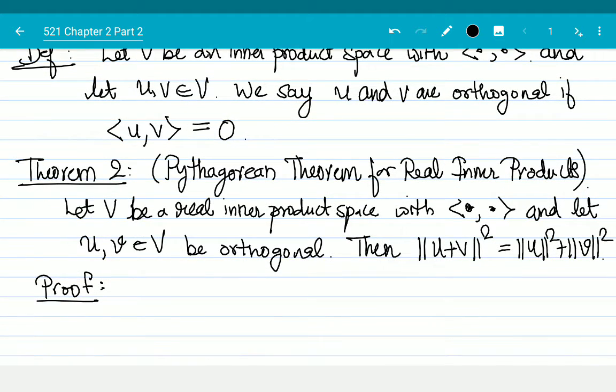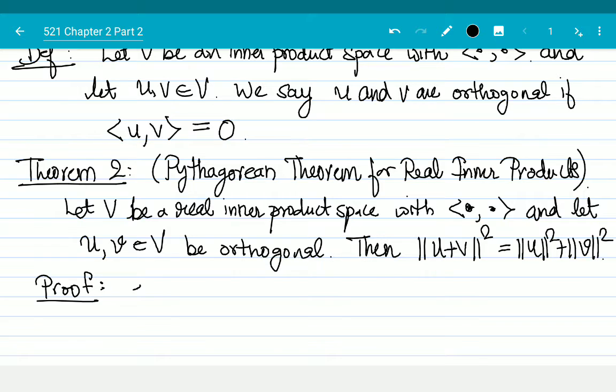This is literally the Pythagoras identity if you look at norm as just the distance, and these are sides of a triangle. If they are sides of a triangle, by orthogonal, it would mean that they are perpendicular to each other. So you're looking at a right angle triangle, in which case, if you look at U and V as vectors, U plus V is going to be the hypotenuse of the right angle triangle.